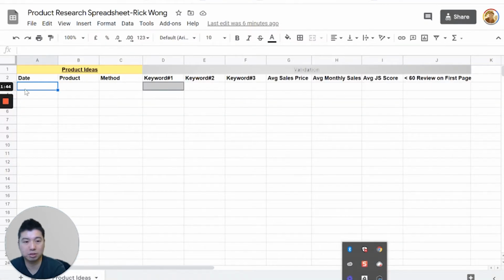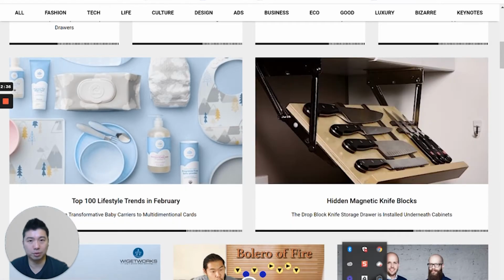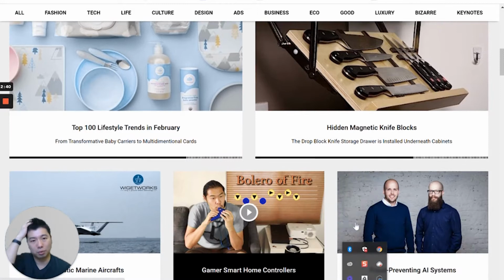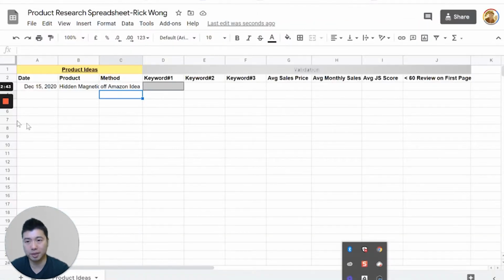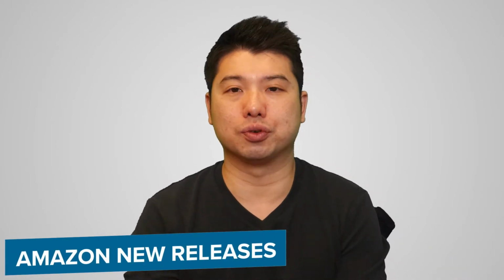What I would do is just plunk any idea down, and this is the off Amazon ideas. I also like to do this to document what method works best afterwards. So you try to jot down all the data, and then using all the data you can verify which method does better. And then you're just going to look around coolthings.com and Trend Hunter for ideas and jot them down. So that is our first method of generating ideas for Amazon. The next method I'd like to share is looking through new releases.